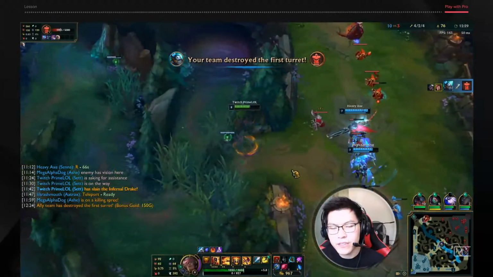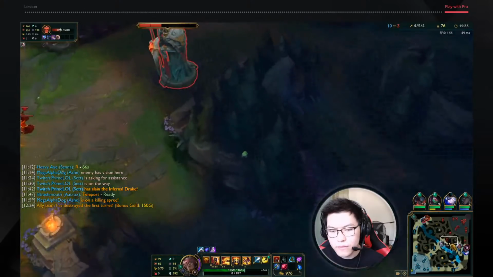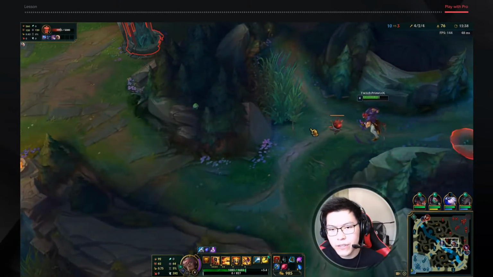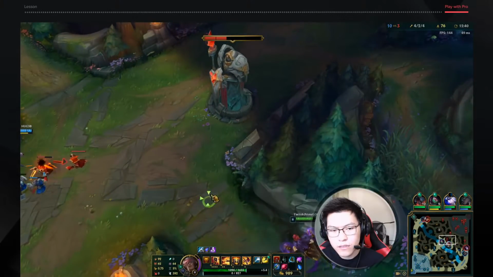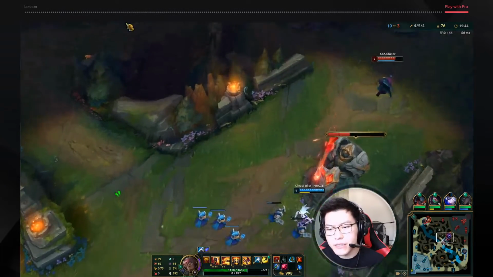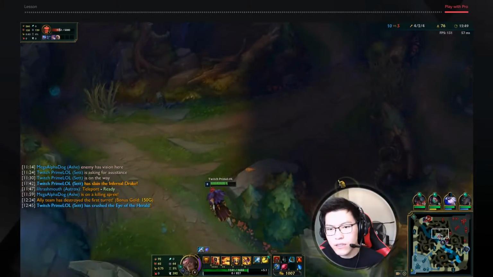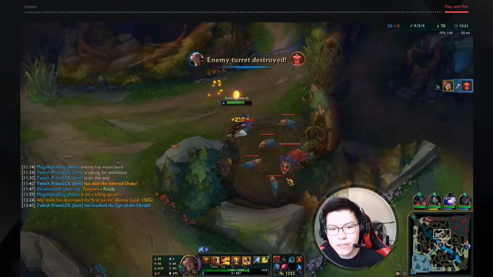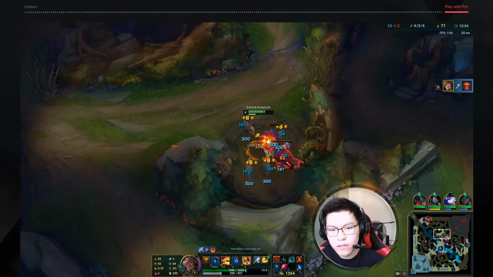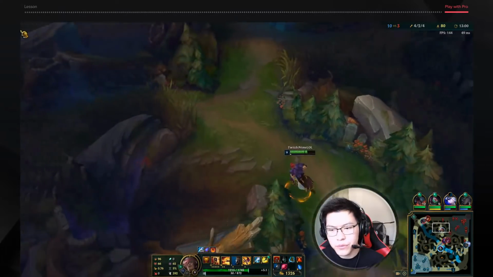So for example now, Herald mid. We save the Herald here, so we can get the mid tower. It's really unfortunate that their mid laner did DC, but we're just gonna try and speedrun this one. Just so we can end this game fast. So counter jungling on Set's really, really good.